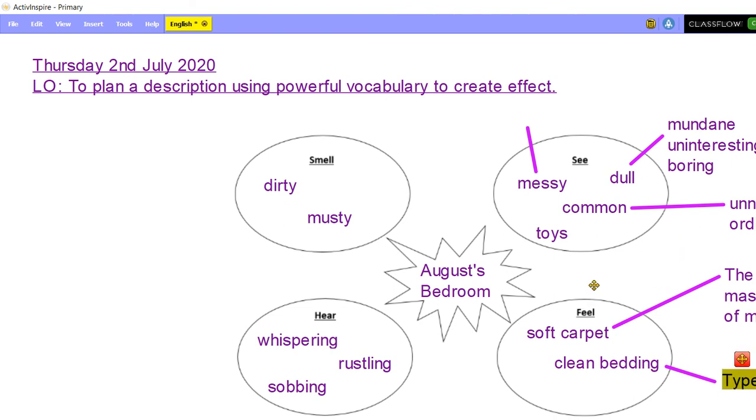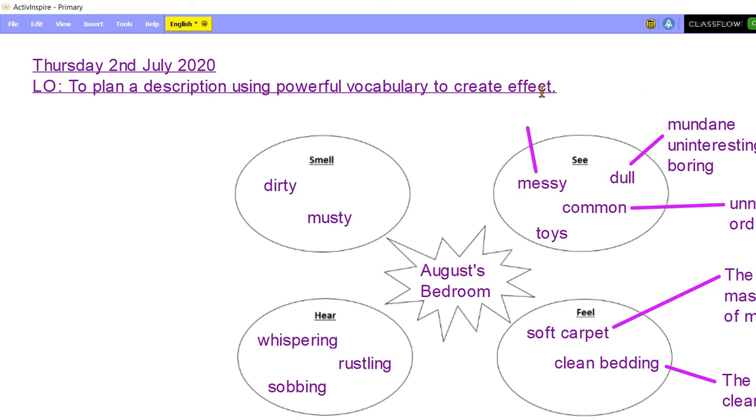Here, you don't just have to do relative clauses for description, don't forget. Clean bedding. So the bedding was as clean as, I can't think of anything that's clean. Let me think. As clean as drinking water, maybe something that's really clean. As clean as a sterilised bottle. So you can think of lots of different things for that. Okay.